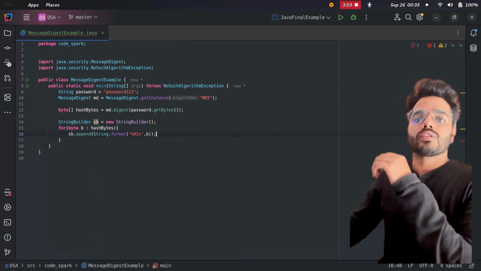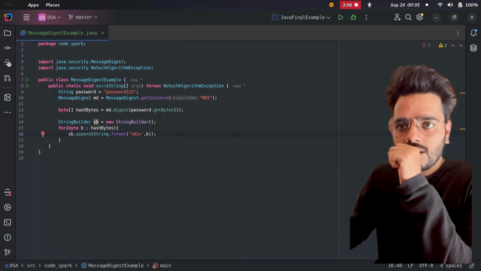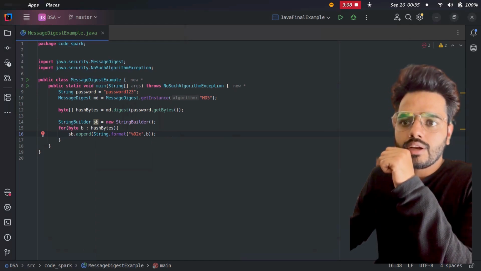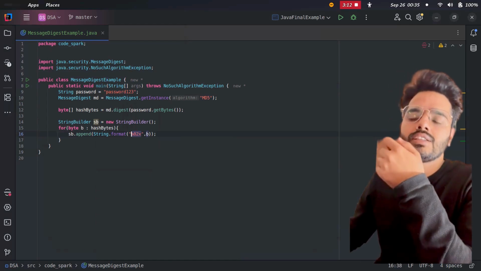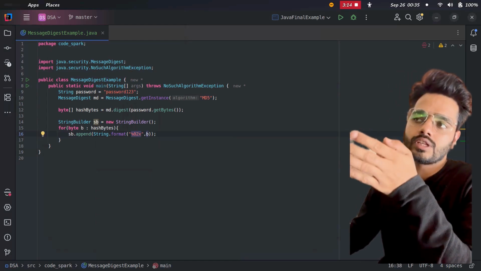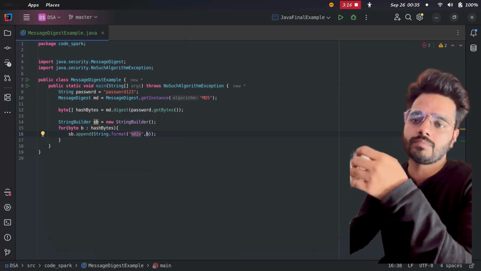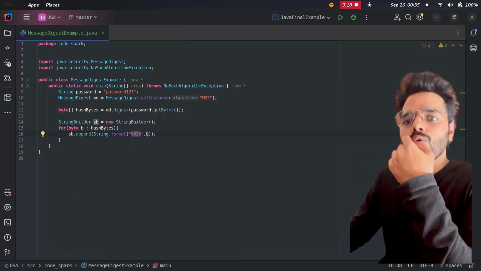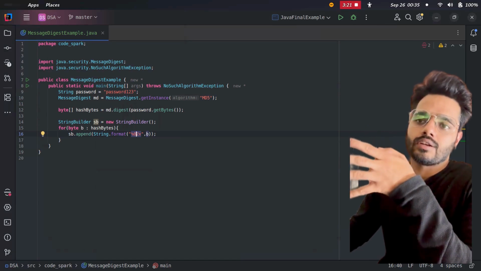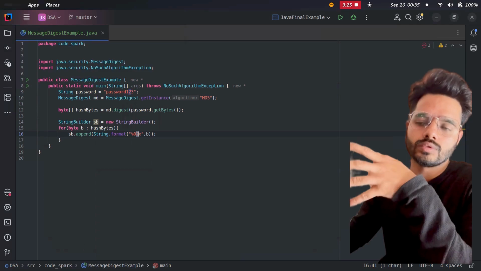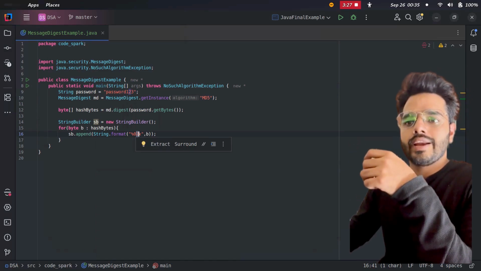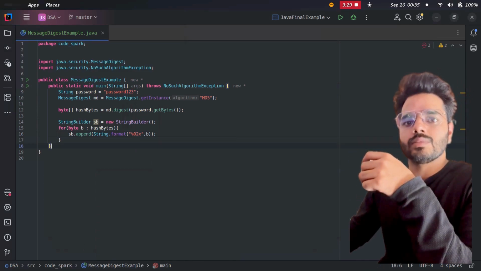As you can see, I'm formatting it. Let me explain what this format is. The percentage sign stands, in Java, for the start of our formatting. Two means we are padding an extra character because we want each byte to be of length 2, so it's a width, and x stands for hexadecimal.